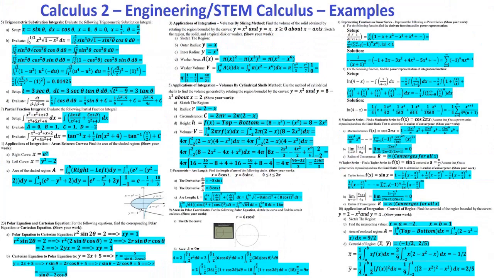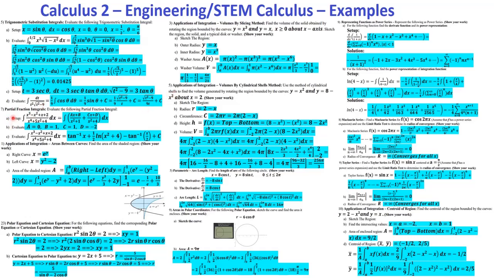Okay. Here I have examples of calculus 2. The first example we have already seen. This is when the setup is x equals sine theta, dx is cosine theta d theta. When you integrate this, we have seen this example. And I have another example, which we have seen also, where x is 3 sec theta, dx is 3 sec theta tan theta d theta, and you integrate this.